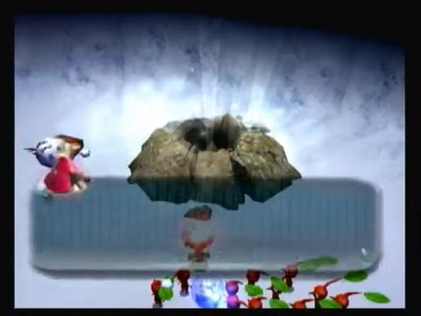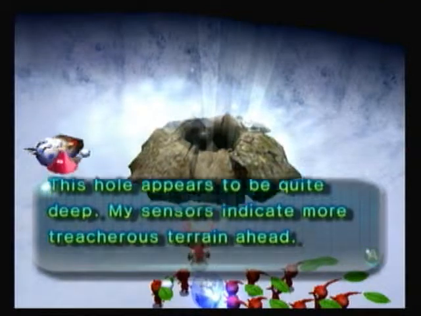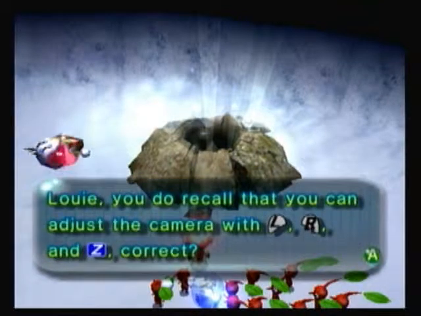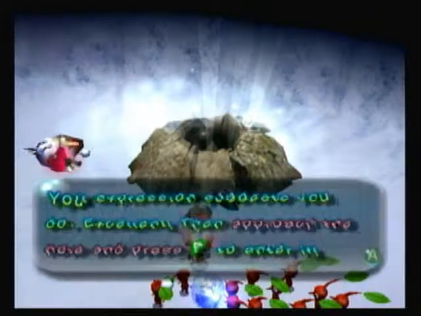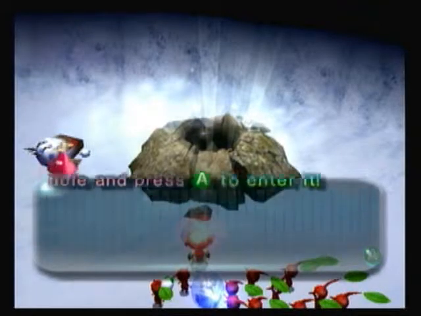So this hole appears to be quite deep. My sensors indicate more treacherous terrain ahead. Louie, you do recall that you can adjust the camera with L, R, and Z, correct? Once again, going over controls. Your expression suggests that you do. Excellent. Then approach the hole and press A to enter it.